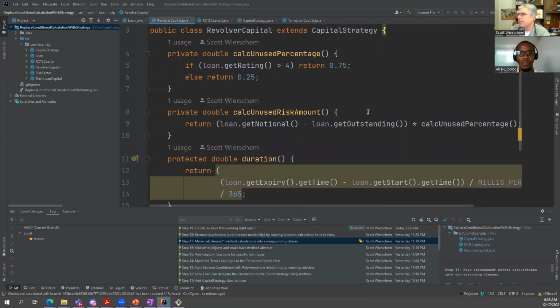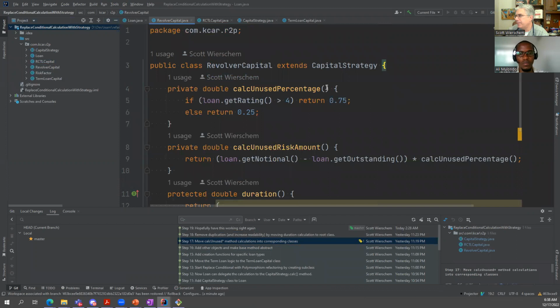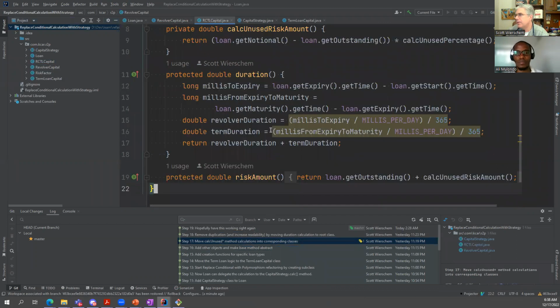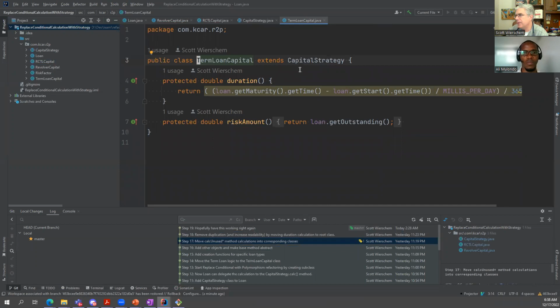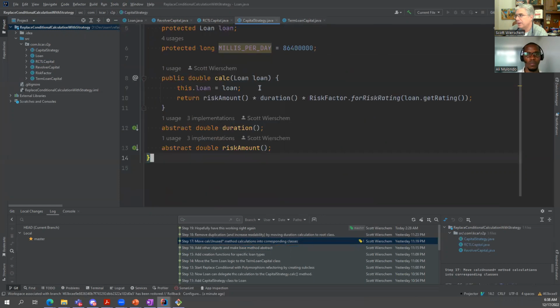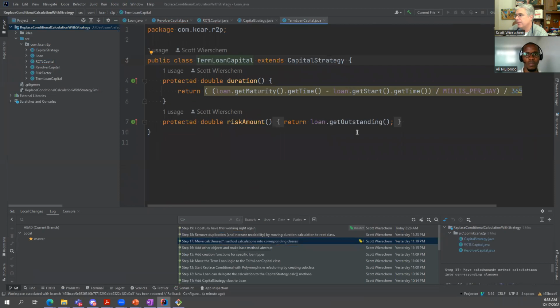And I guess the calc unused percentage is our other thing that we had to calculate and move into the specific class. For the term loan, it doesn't call calc unused percentage, so it doesn't really need that. It just needs the duration and the risk amount. Okay.